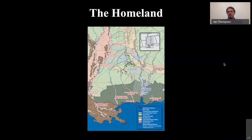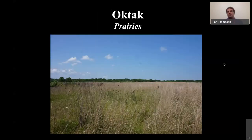The areas in tan color, there's a crescent-shaped one, sort of towards the middle of the image, and one just to the bottom left of that. These are prairie regions. The one towards the top of the screen is the Black Belt Prairie, and the one below that, below the Choctaw villages there, that's the Jackson Prairie. People don't often think of Choctaw country as being prairie country, but in some areas it was. Prairie is called Oktok in the Choctaw language, and prairie is what I'm going to focus on for most of my presentation today. The Black Belt Prairies originally extended in some areas for 40 miles in width.